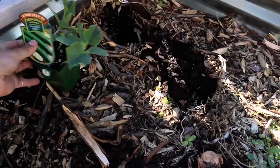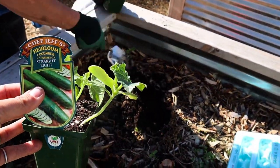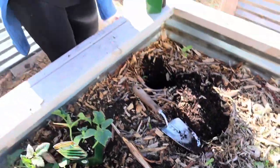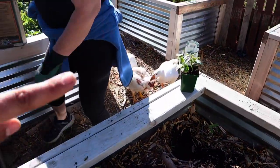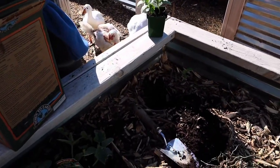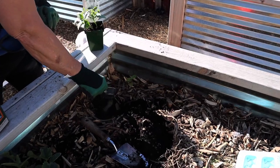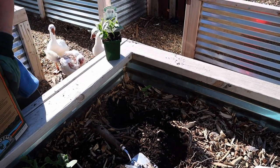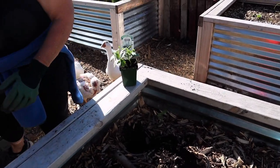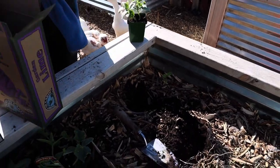Mom got these straight eight cucumbers, and all the other cucumber stuff I have is going to go from seed. So we're going to plant these in the raised beds because the plan is to get cattle panel archways for these in between these two — so there'll be two archways to walk through. This just needs BioLiv? Yeah, just put about a tablespoon in there to give it a nice good start. You probably could throw some lime in there too — it's just balancing the pH in the soil. Let's just give it a try, we'll see what happens.